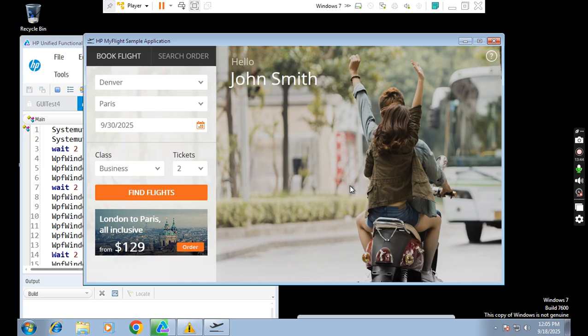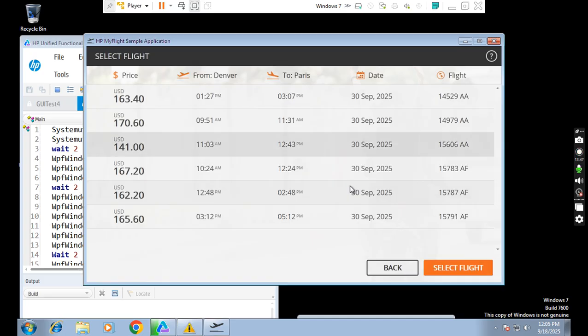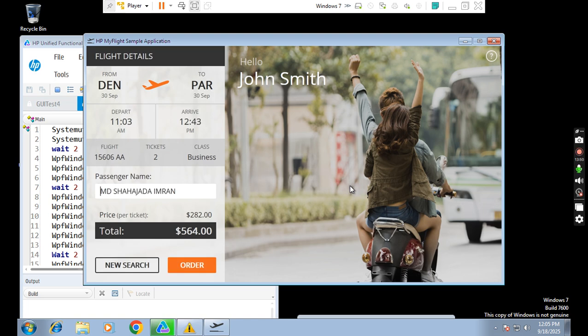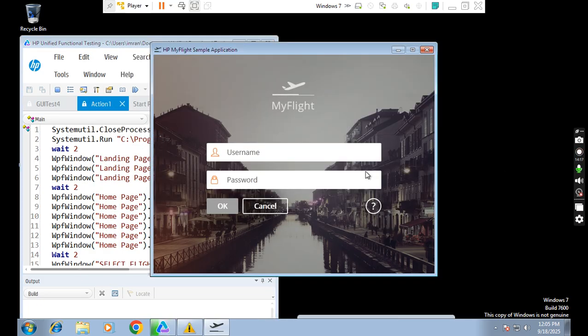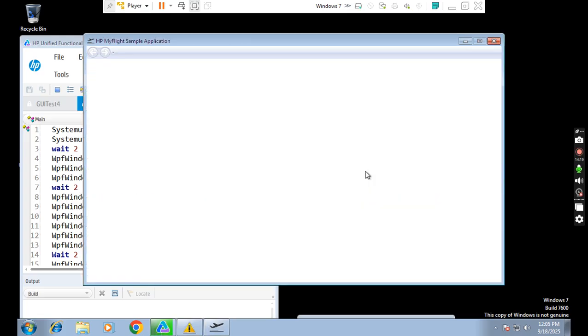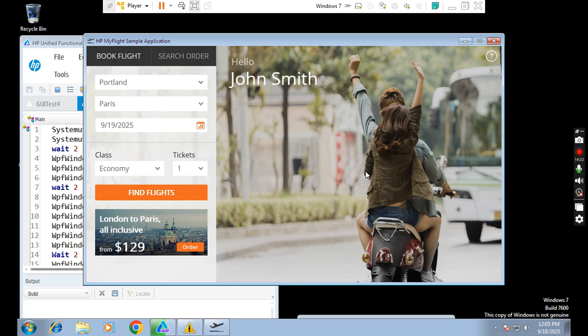Now this is the second iteration. A script will be taking the second set of data and run for the second time. Here this dynamic object's property value changes again. Now it is 120. It's not 119. This object's text property value is not the same. It's different now in this current run. So this time also a script is unable to highlight that particular object because the script failed to identify that object uniquely. This is the third iteration.